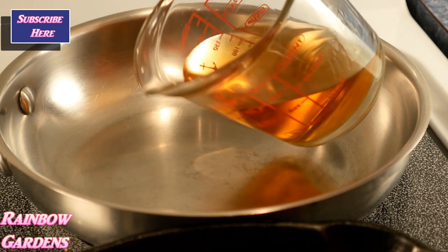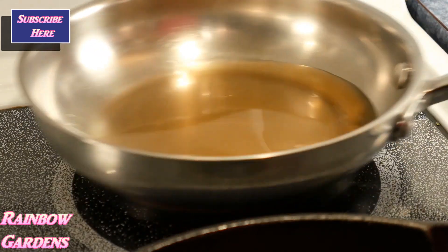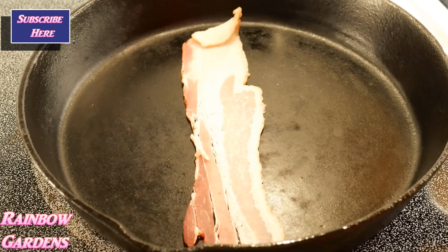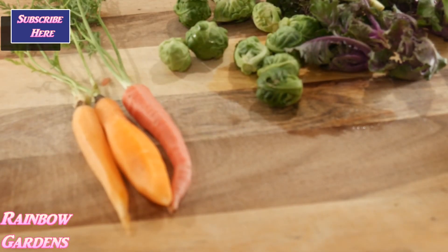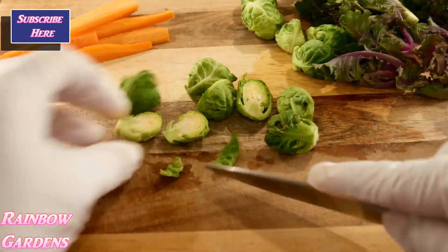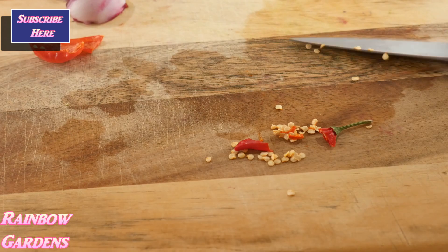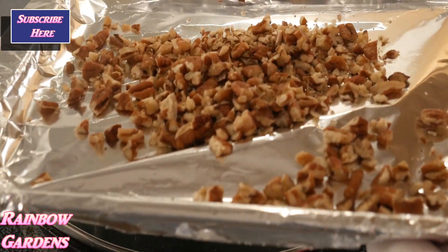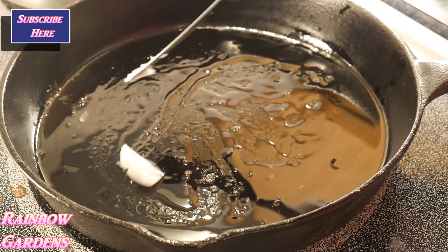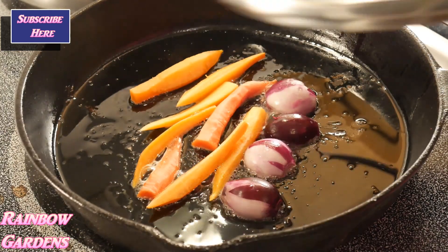I'm going to make a little bourbon pecan sauce here — though certainly you don't have to; a little maple syrup with some pecans will be great on this too. I'm going to reduce the bourbon to cook out some of the alcohol, fry up one piece of bacon, and cut all my vegetables in half. I'll remove the seeds from the Thai pepper because it's really hot, then toast the pecans to bring out that flavor. Once the bacon was done, I removed some of the grease and added about a tablespoon of coconut oil.